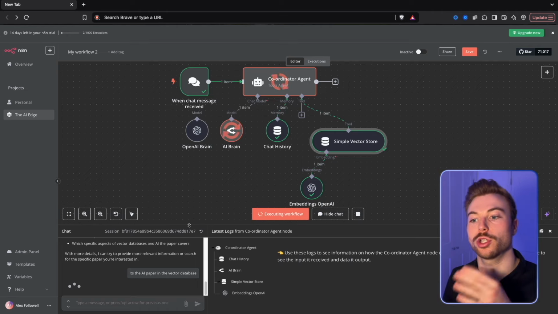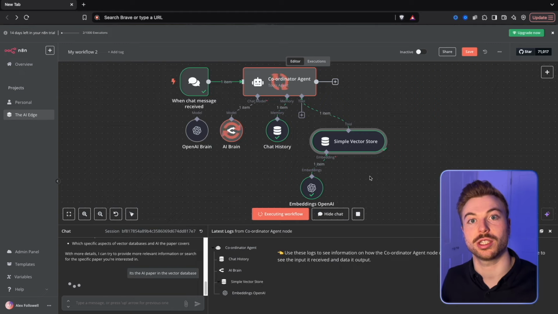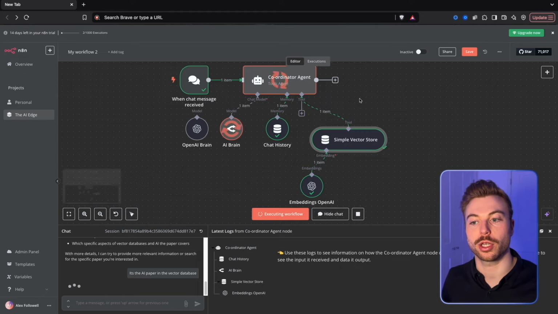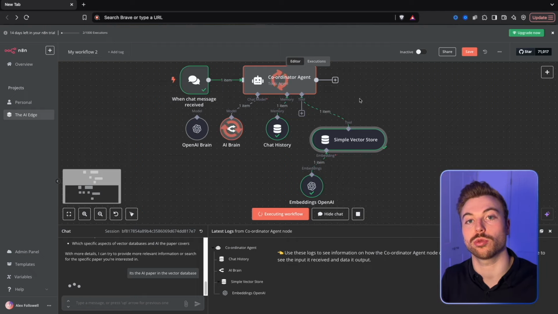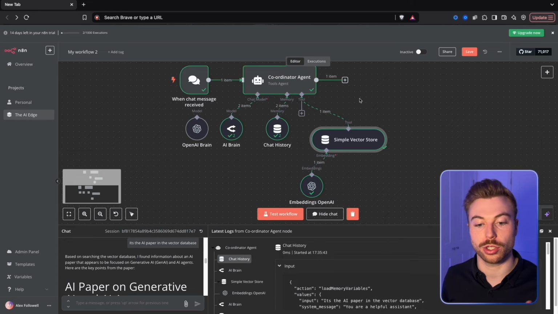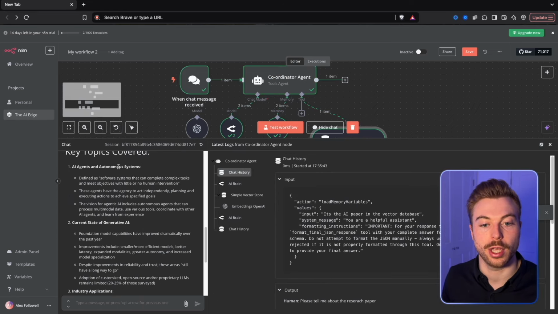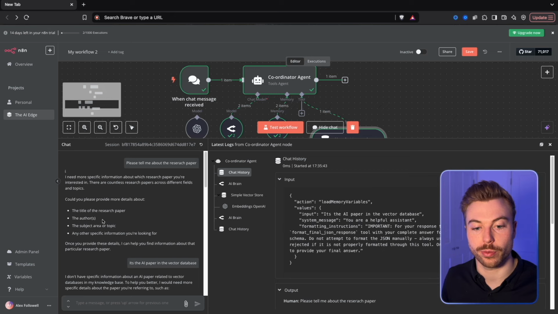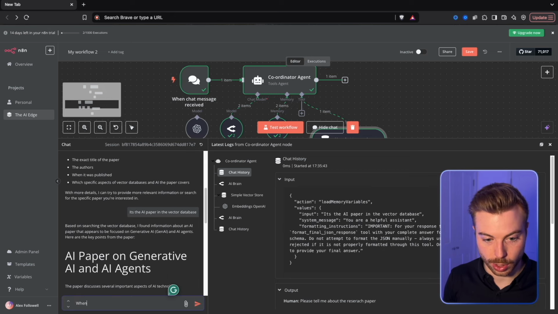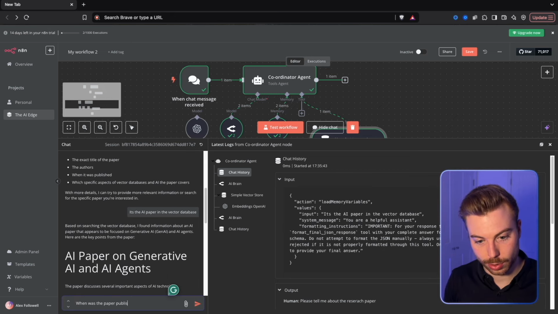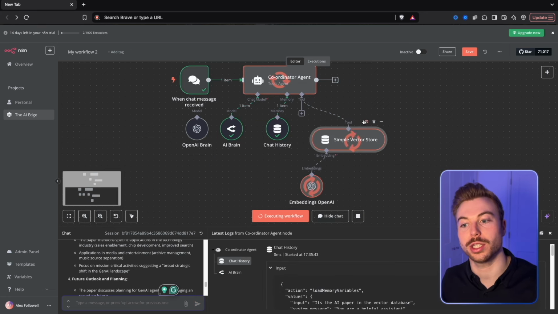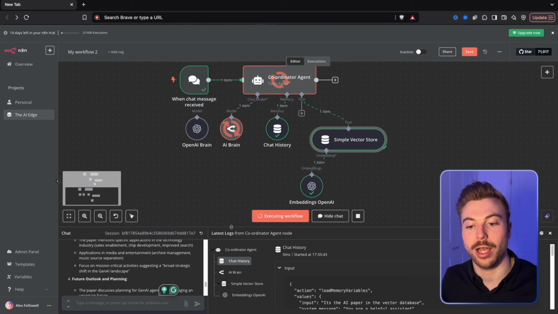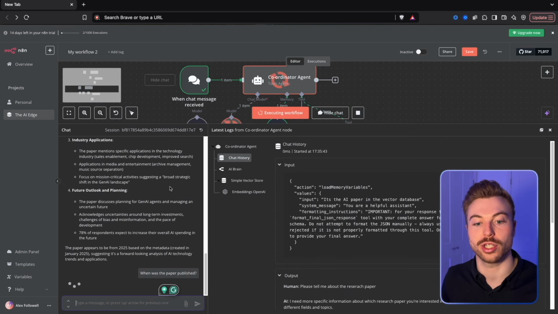Now it's going through and chunking it up for us. So this is, again, a really simple way to get that output. You can do it with much more complex data, or it could be really good in a sales use case for recalling contracts, information about customers, all of this sort of stuff. As you can see there, we've got lots of information about it. We could say, when was the paper published? We can send that off. And now we're able to easily and dynamically chat with the data that we've got in our database and retrieve the information as we need it.